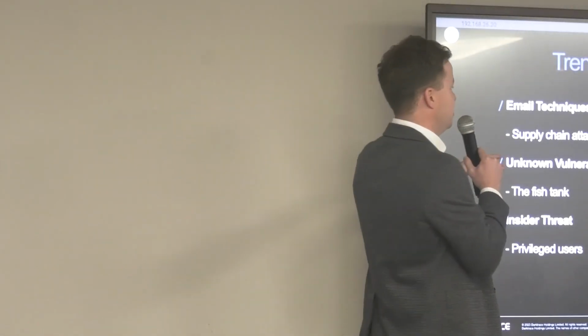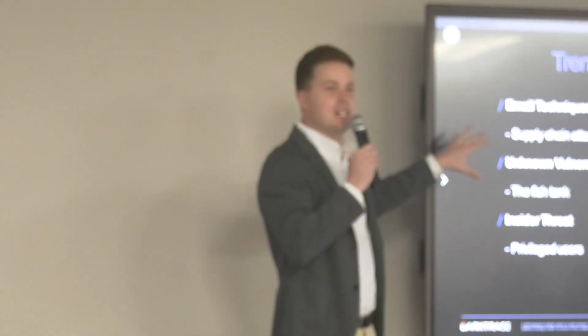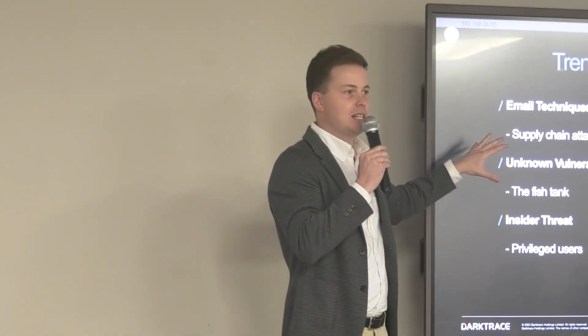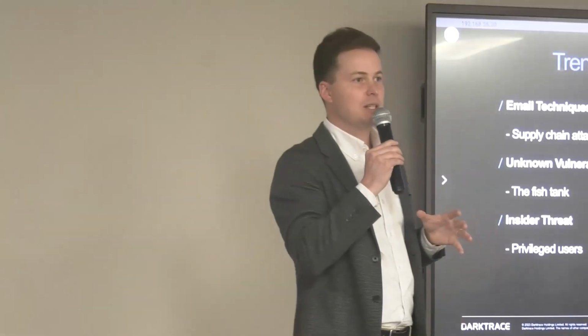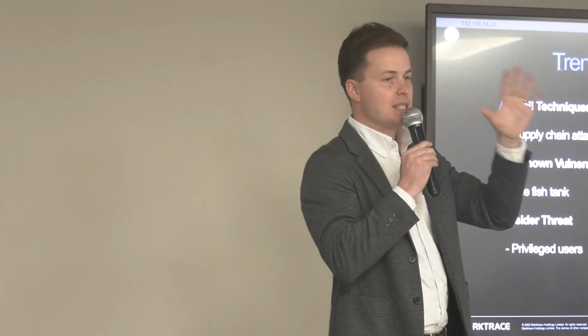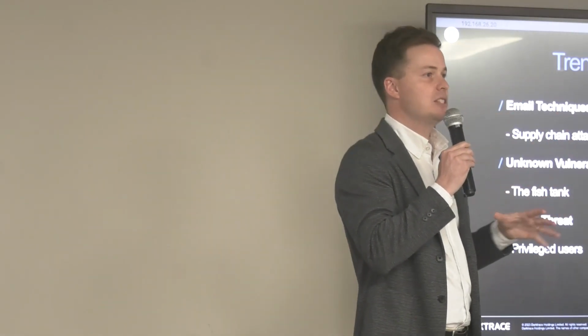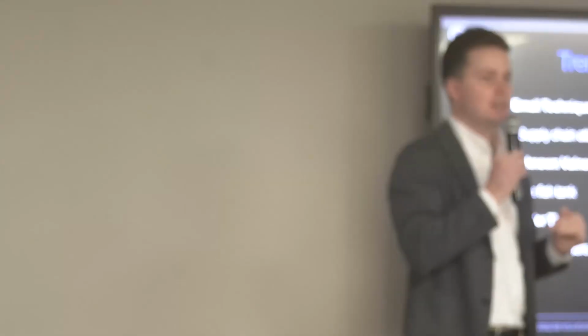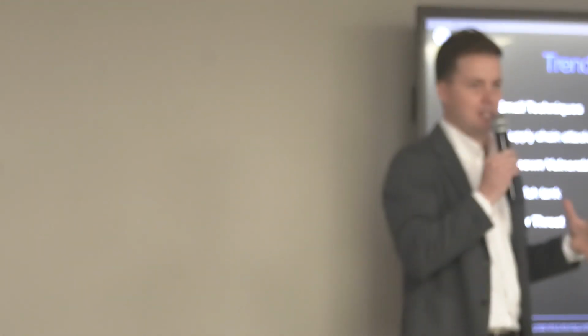Second to that, unknown vulnerabilities. So organizations not being aware of the different devices that exist on their network. You would be shocked when we run proof of values with organizations. One of the first questions Ross will ask a business, say we're working with a mine, is: how many IPs and devices do you have across the mine and across your IT estate? And they'll scratch their head and say, you know, 2,000. When we deploy and give visibility through the core switch, we generally see that it's double what is expected by a security team.